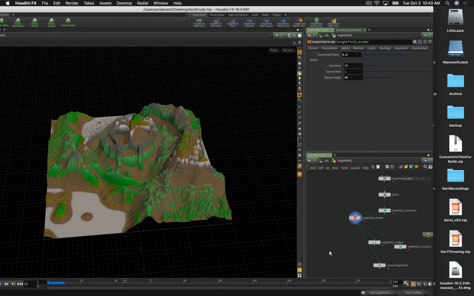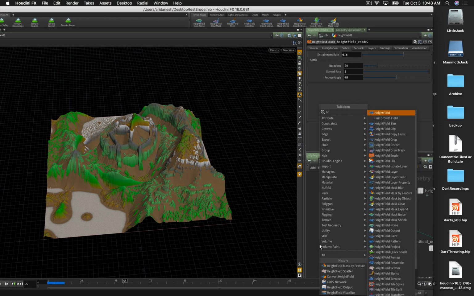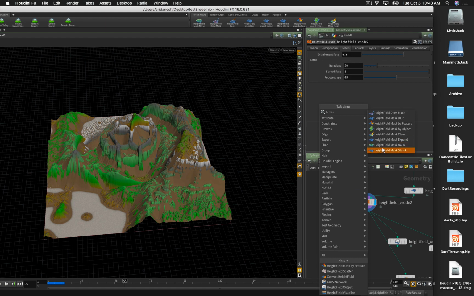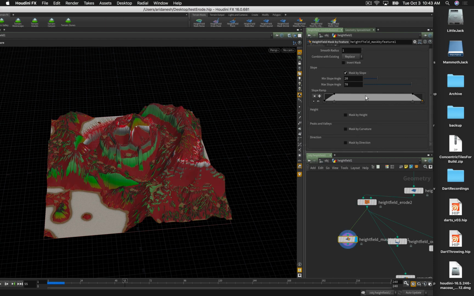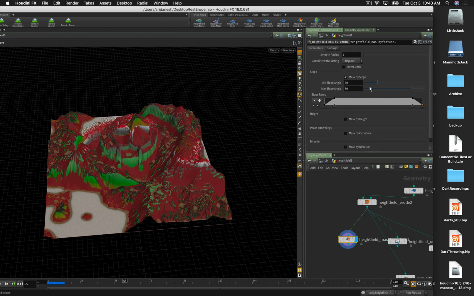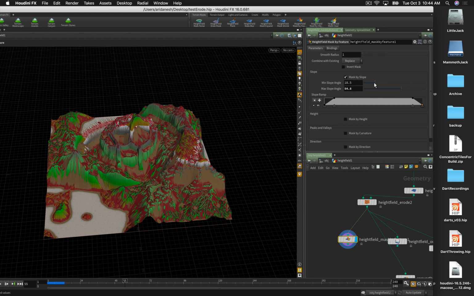The last thing I want to show you is how to scatter points onto your volume. It will actually turn out to be geometry, but let's do it. So let's zoom back in. I'm going to do a Heightfield Mask by Feature. This is a really nice Swiss Army knife to get your masks in. I don't want anything in the extreme angle, so I'm going to reduce my slope to maybe 50 degrees here and reduce this so I get something like that.